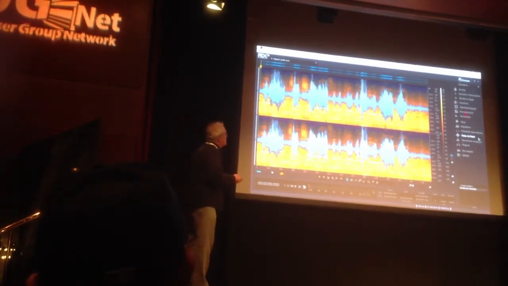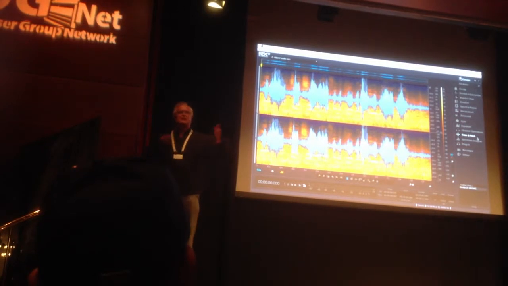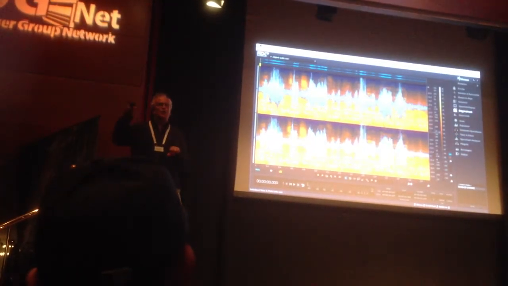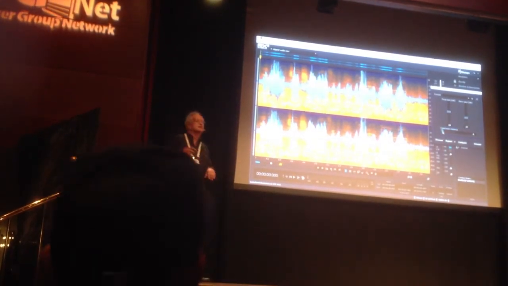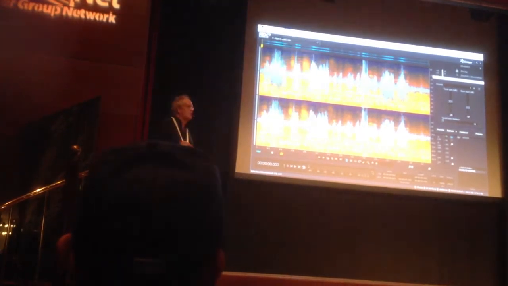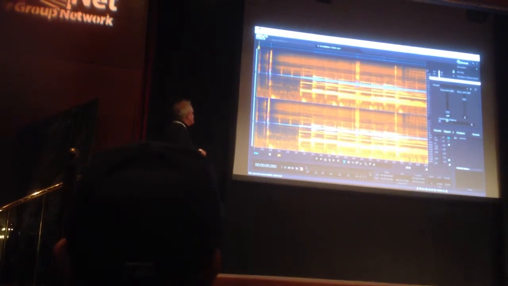We've got all the other usual modules. We've got a great module here, Deconstruct, which allows us to separate the tonal and the broadband noise elements. It's great for sound design work to be able to separate those two out. So this is way more than a restoration package. Sound designers can use it.